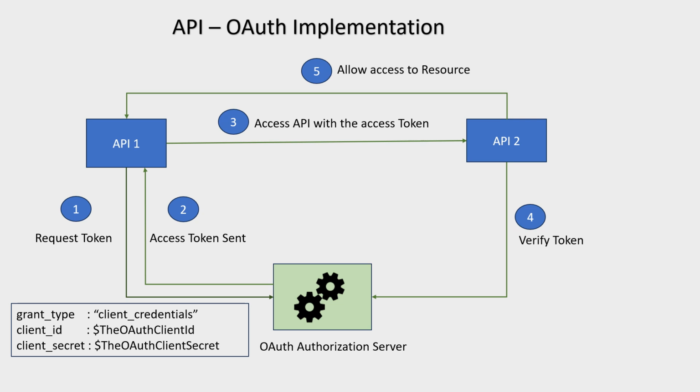Once they receive that, whenever APIs want to access any resource in another API or another application, first they have to contact the OAuth server with their ID and secret. With that verification, the OAuth server provides them the access token, and with that access token, they can contact the APIs which they want to access. Now, those APIs which receive those requests first need to verify with the OAuth server. Once the OAuth server verifies that the token which was sent is correct, only then are they authorized to access the resources. So this is the whole pattern for OAuth.